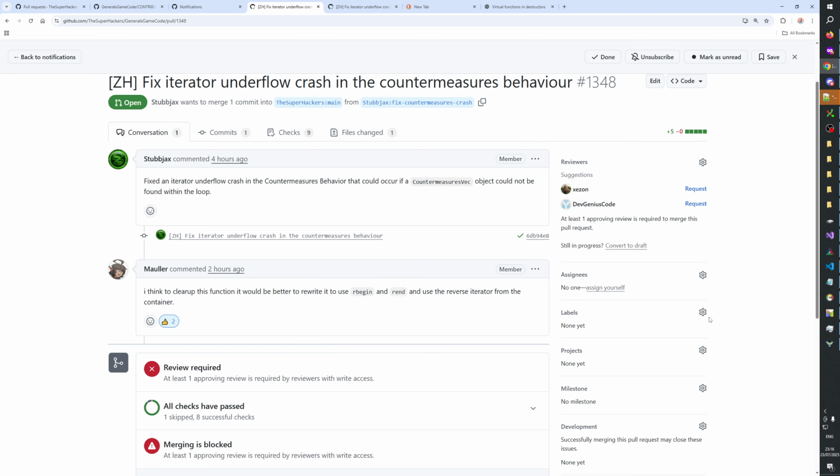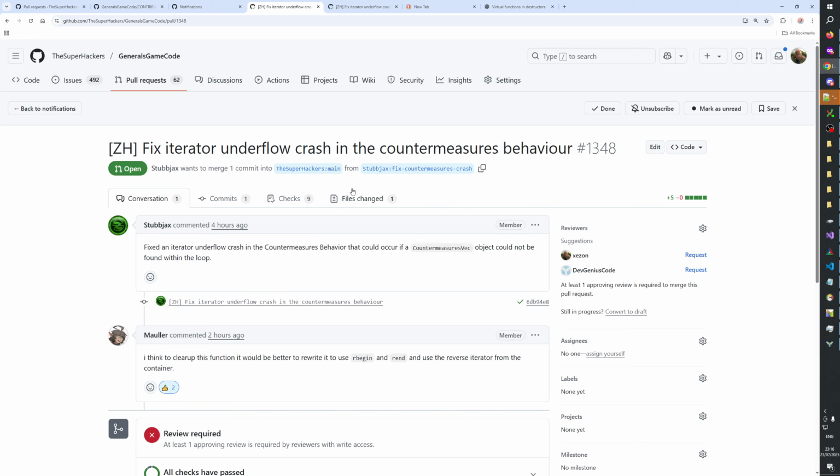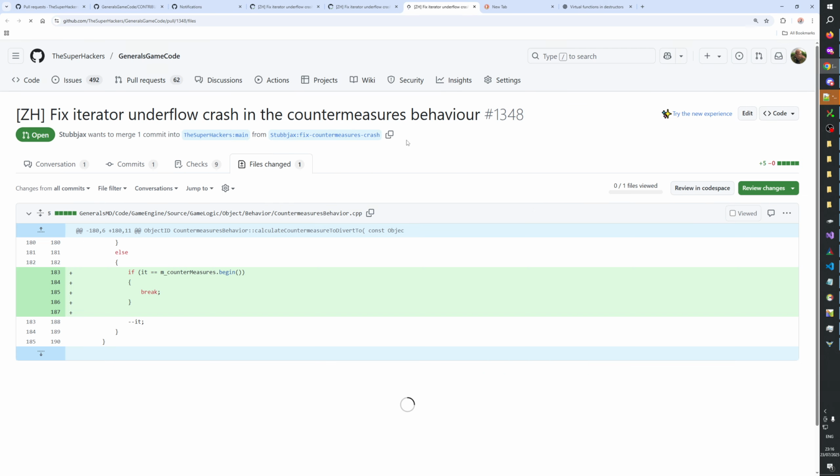Crash in the countermeasures. Okay, labels. Is this really a crash then, though?